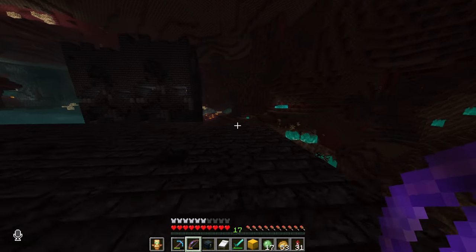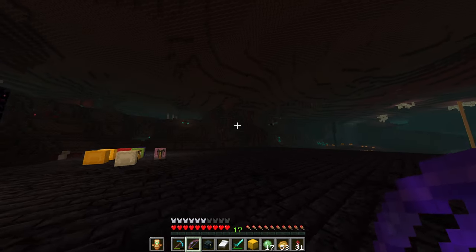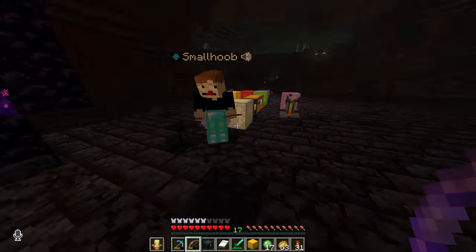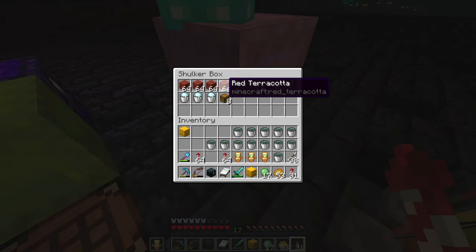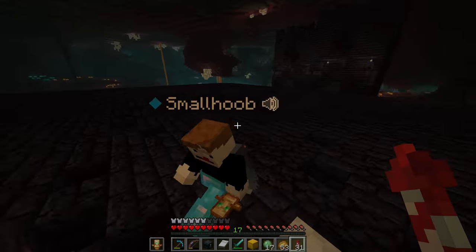Where did Small Hoob go, actually? Oh, there he is. Hello, I was just asking where you were. Oh, I got lost. Okay, so we got tadpoles now. I guess we make frogs. I think first we should put down the rail system. The rail system? Yeah. Exactly.